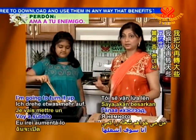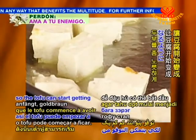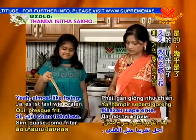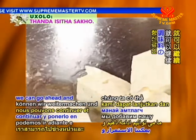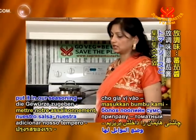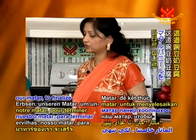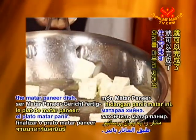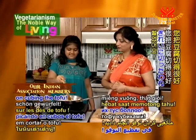I'm going to turn it up a little bit higher so the tofu can start getting a little bit golden brown. Frying? Yeah, almost like frying. But once it turns golden brown, we can go ahead and put it in our seasoning, our tomato sauce and peas. Our Matar, the final Matar Paneer dish. You did a great job on cubing those tofu. Thank you.